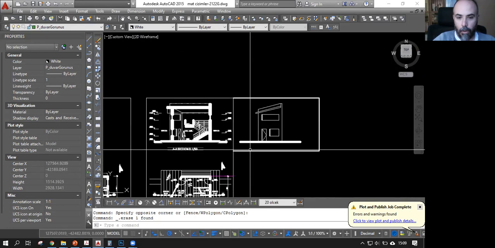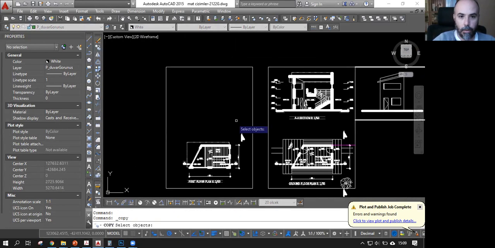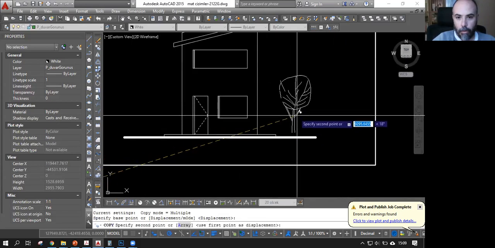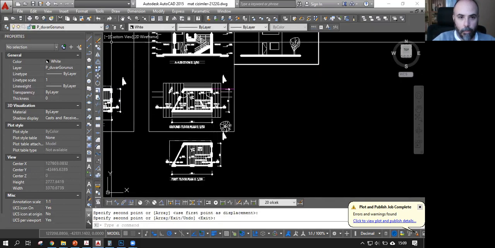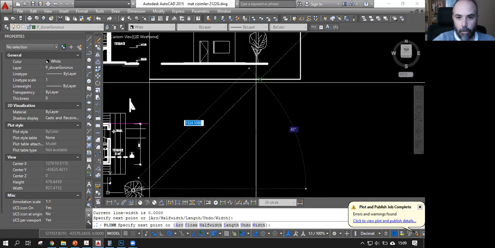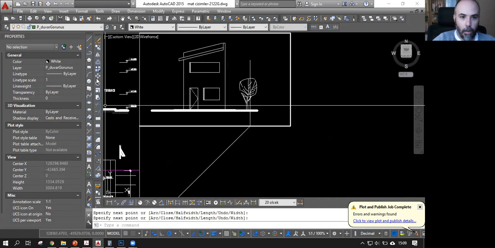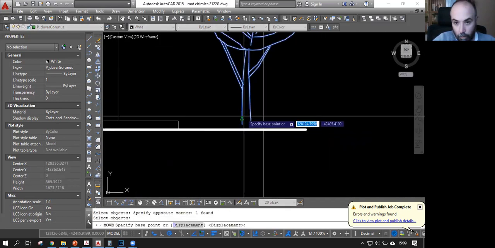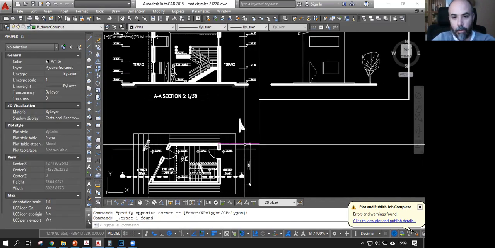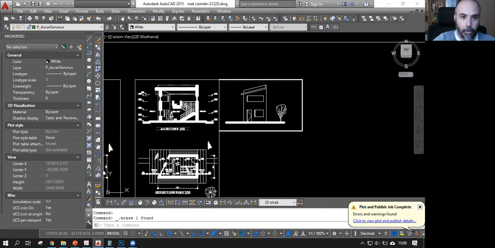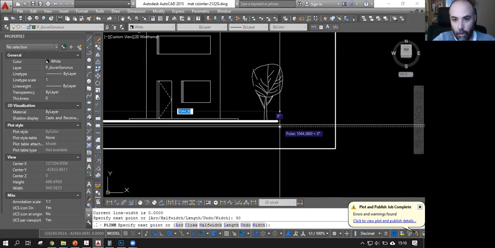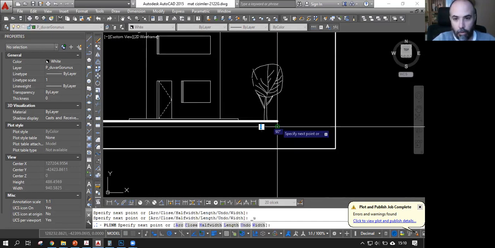And when I look towards this direction, I will see the tree. So I'm going to add it as well. And here, somewhere here, I can use my plan to find the proper position. So this is, it should be, and that's the position of the trunk. So, and I can create the same hatch to indicate the cut surface of the earth.